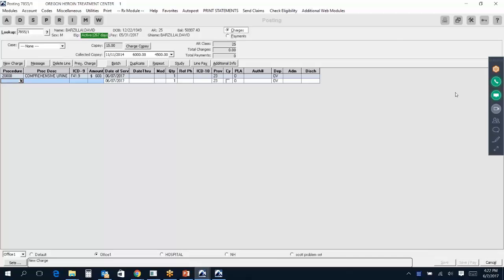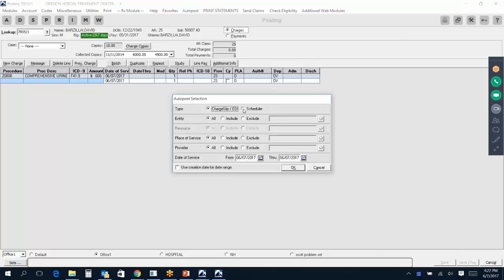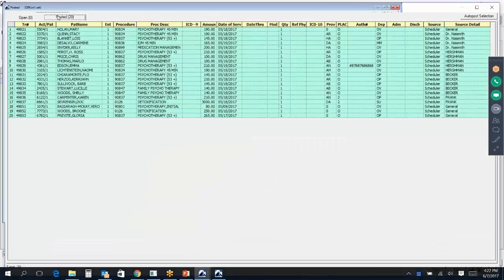Generally, the way that it works is everything comes through a queue called our auto-posting screen. The auto-posting screen allows you to see everything that came in your most recent feed from the LIS. It will split it into two queues for you. It'll split it into your open or needs review queue, as well as your posted view. So what I'm seeing here is today from the LIS, we got about 30 charges that came in.